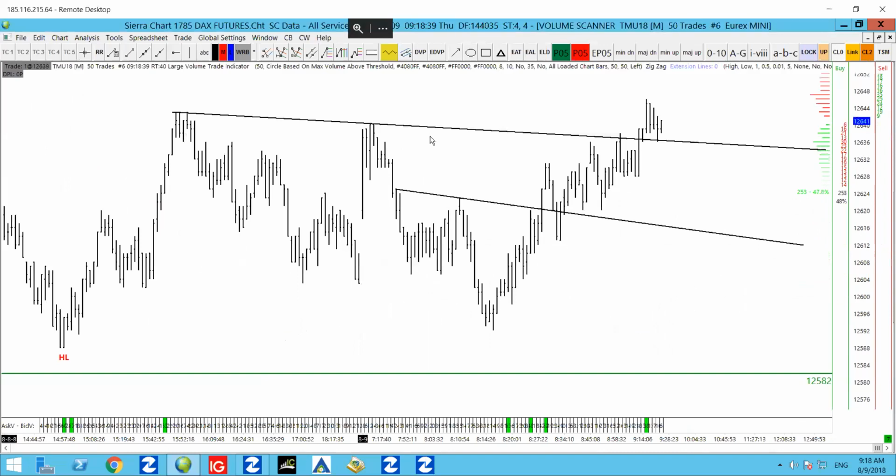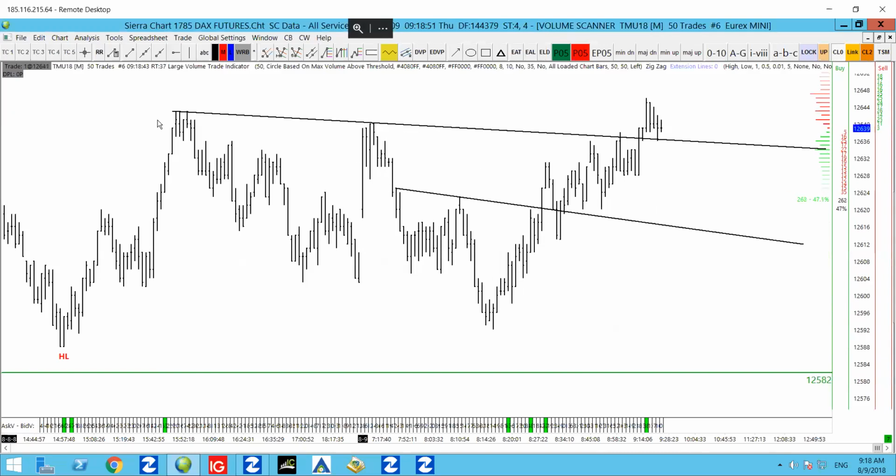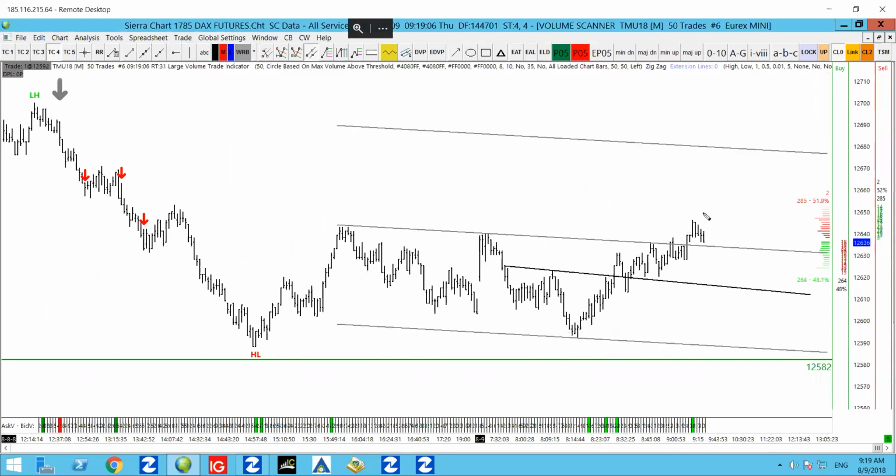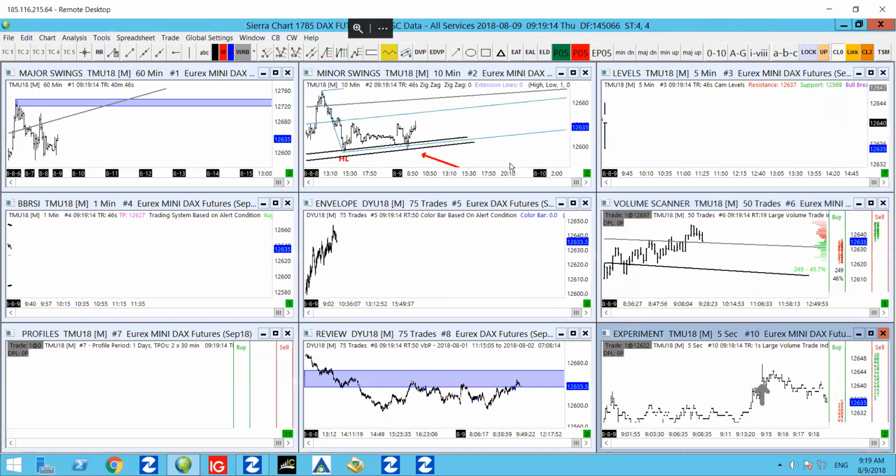All I did with these 2 lines, even, I drew this kind of interim center line through these little areas here, and notice that we've got a little wash there, and we've kind of broken through that zone now. This was just a very, very simple downsloping high to high trend line, and we've busted out through the top of that, almost turning that into a multi-pivot line. So I don't know whether you would turn that into action reaction, but if it did work out that way, and this was our action point down here, that would be a target level up there if it managed to continue and maintain its momentum. So that is the volume scanner.